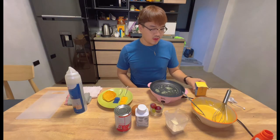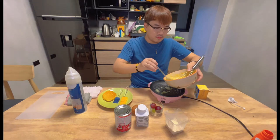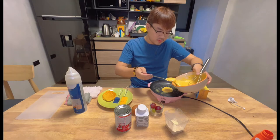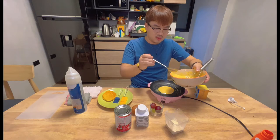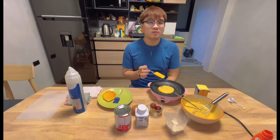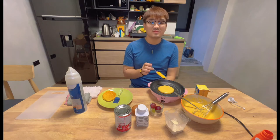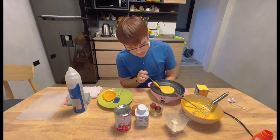Then we have to heat the pan and pour the pancake batter in the pan. After we pour the pancake batter in the pan, we have to wait a few minutes until the dough rises.